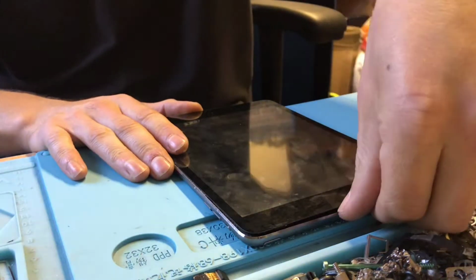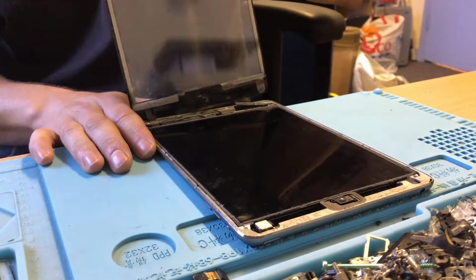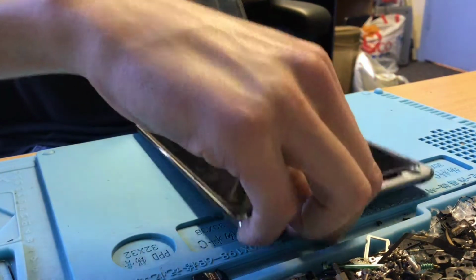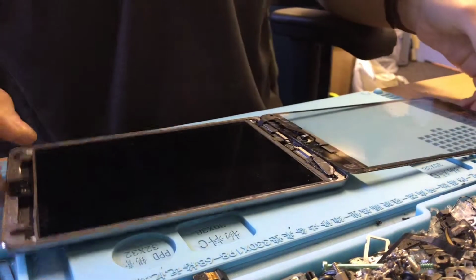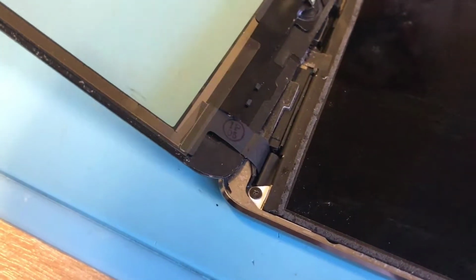This is awful. So I can just pretty much pull it up just like that, and screen comes off. So what you'll see here is if I pick the camera up, excuse the shakiness. So here we have a very, very dirty LCD. This flex cable was pinched between the screen and the housing. We haven't even had the backing taken off the adhesive here, so that's never going to stick down.